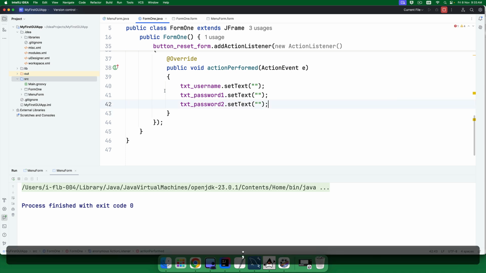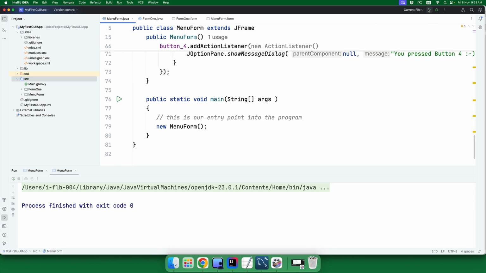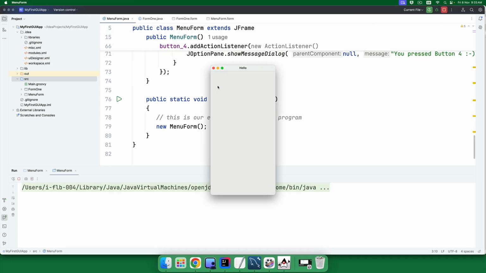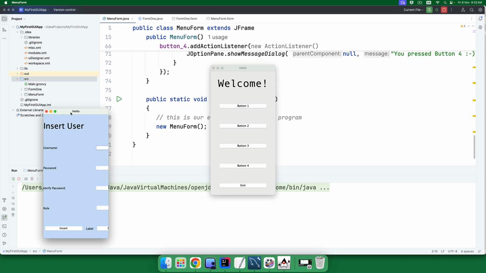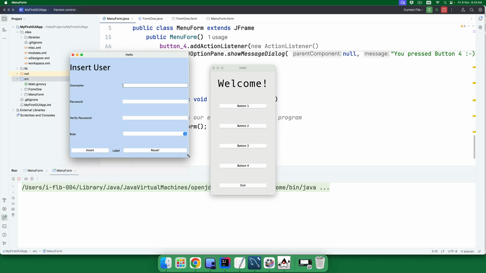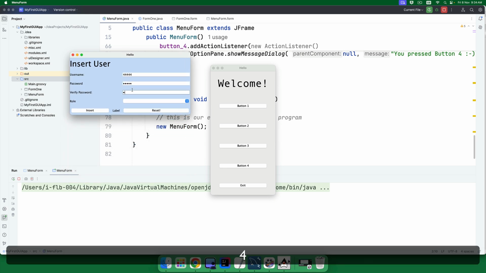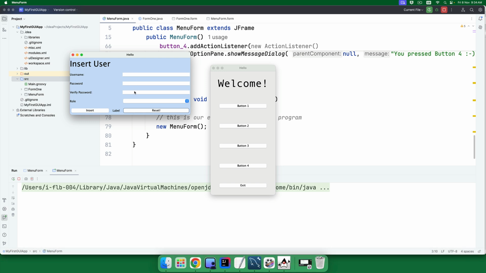Okay, so now stop my code. Run my code again. Button 1. Okay, so we need to change the size. We can do that. Username, password, reset. Okay, resets them. Yeah.